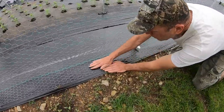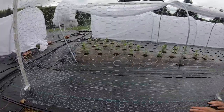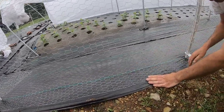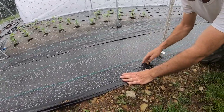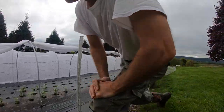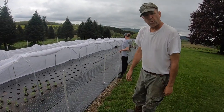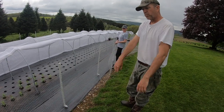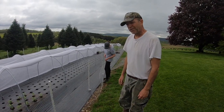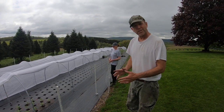Now we have a nice base. We have a couple of options because the wire is still going to come up a little bit at spots. You can either set some bricks on here, or what we're going to do is take garden staples and put a couple in here to hold that down real good. That should make for a pretty good barrier to keep the rabbits out. So now we're going to continue on, put the rest of the wire on, and then we're going to come back and show you how we improvised the gate system to keep the cost down.